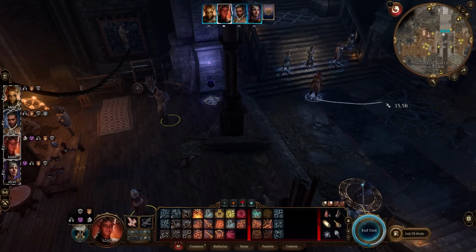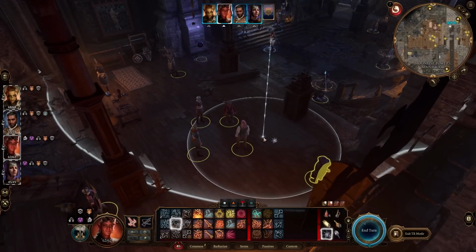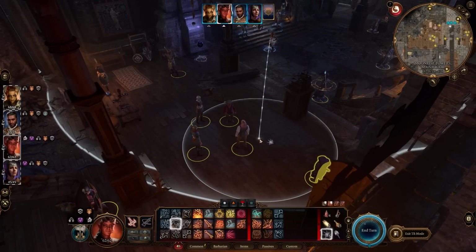All right, the last thing I wanted to show you is an item that normally is next to useless, but is actually really good for this character, and that's spiked bulbs. It's a throwing item that deals 1 damage in an area of effect and makes all nearby creatures bleed. So that's actually really good for this character because you can also inflict maim. So let's see what that looks like.